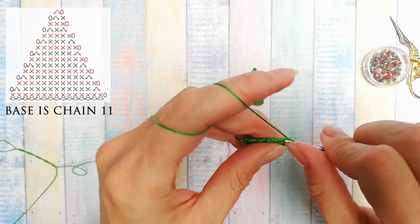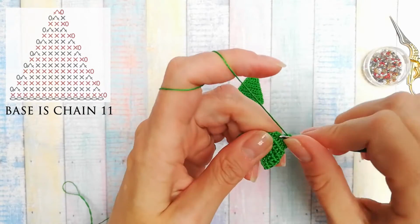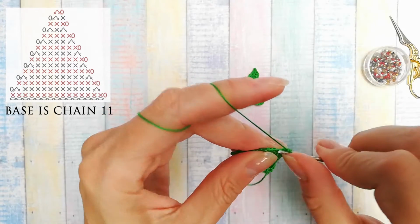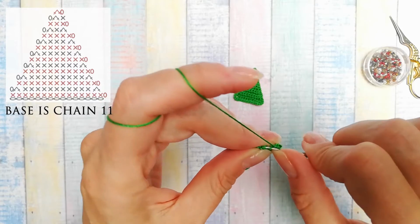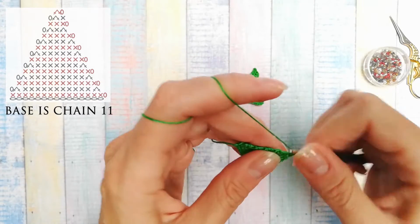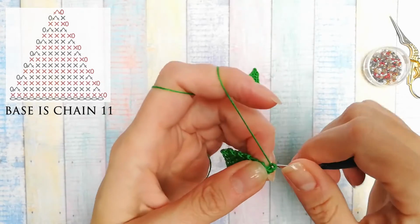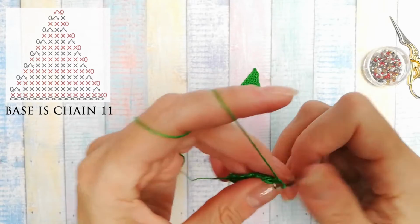Okay, chain 1, turn the work around and do 5 single crochets, 1, 2, 3, 4, 5. Chain 1, a decrease, single crochet, and a decrease, back loops only. Chain 1, 3 single crochets, 1, 2, 3. Chain 1, a decrease, and a single crochet, chain 1, and a decrease.